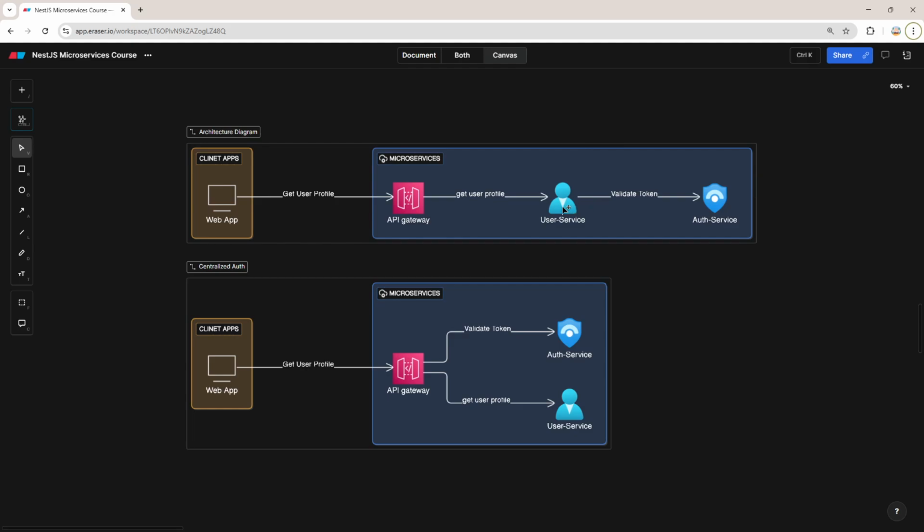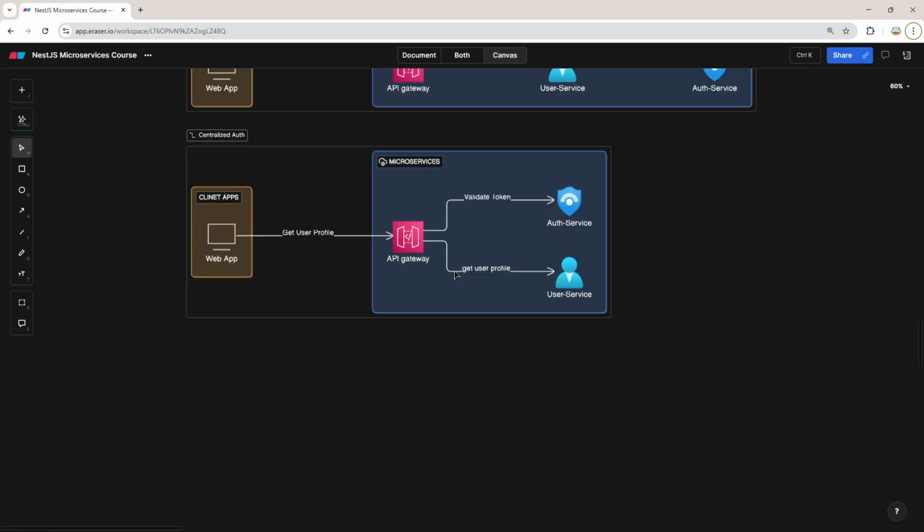So the user service now knows the request is an authenticated request and it knows the ID of the user, and so it retrieves the user data from its database and sends it back to the API gateway, and then the API gateway sends it back to the client. All right, this is the first scenario that we have with the centralized authentication.